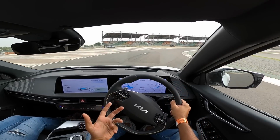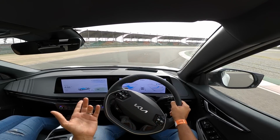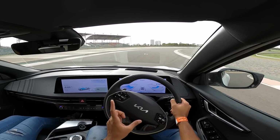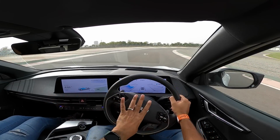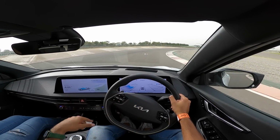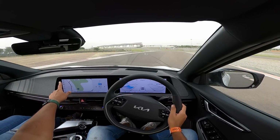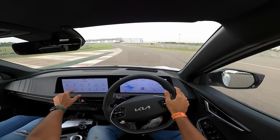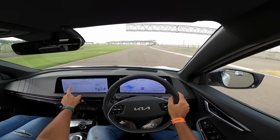I think they don't have the soul. This fast, headache giving fast car, but you can go fast in an aircraft. And I say this all the time, because of the heavy weight of the battery, obviously you cannot really expect that dynamic ability, and then this fake sound now, it's not that nice. मतलब इसको जाके change कर देंगे हम लोग, and then on the go you have to be a little bit distracted to be able to change stuff here. So active sound design, I'm actually going to go and turn it off.